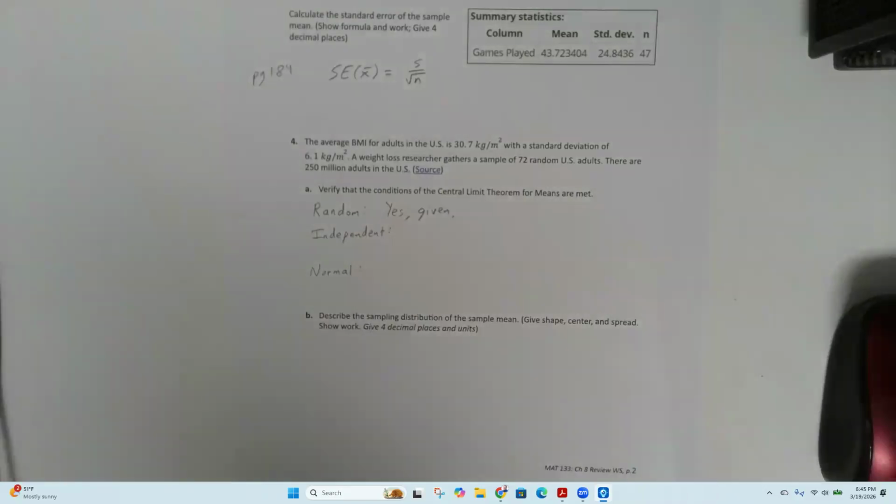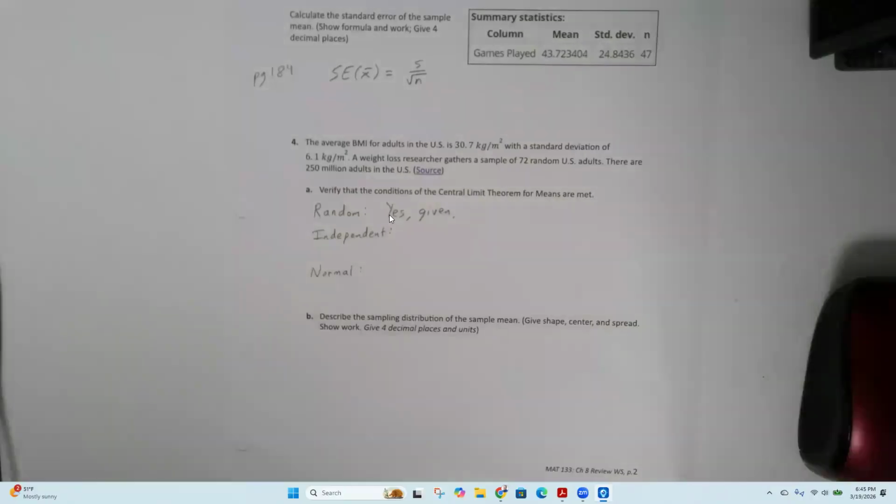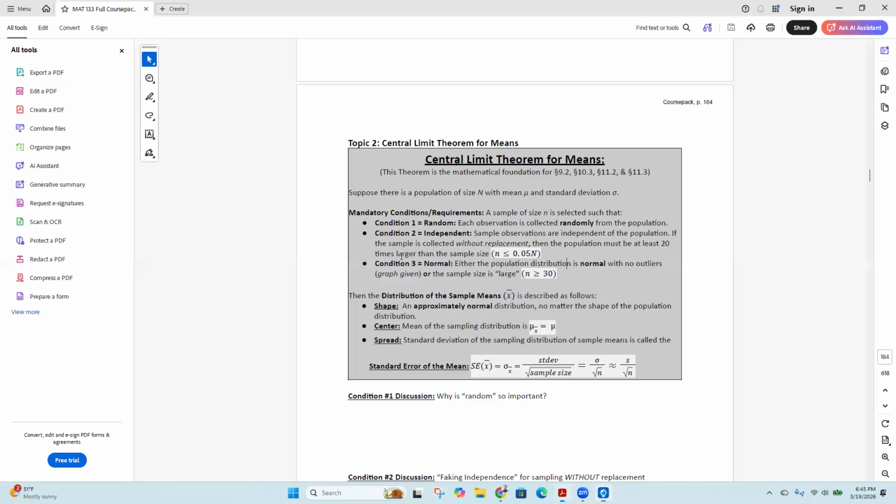Okay. Anyway, I'm going off on a tangent. I apologize. For our class, though, the random part is the easiest, but I do want to just point out that, don't let that fool you. Random is actually very difficult to do. The next one is independent. For independent, we just have to make sure our sample is not too big, and that's the easiest one.